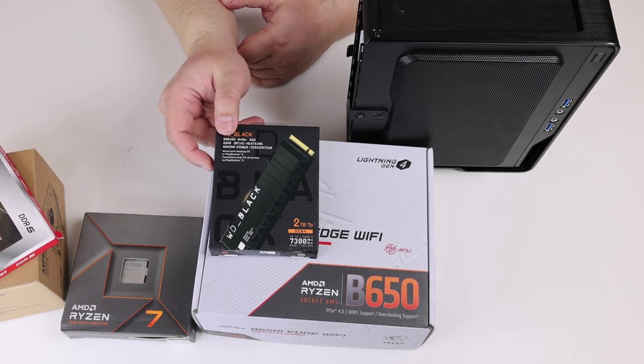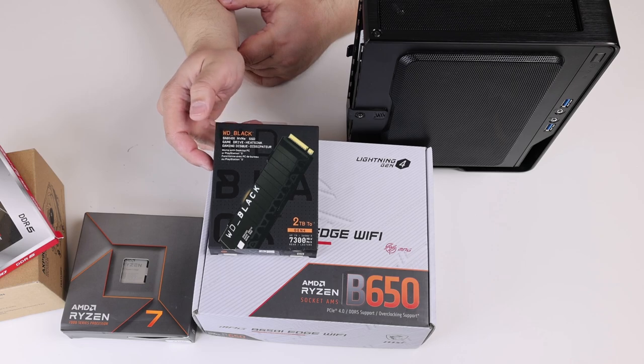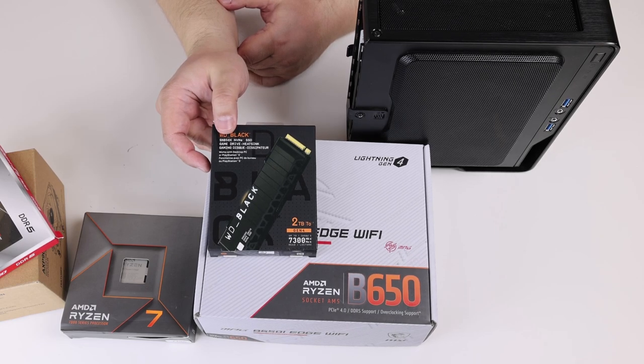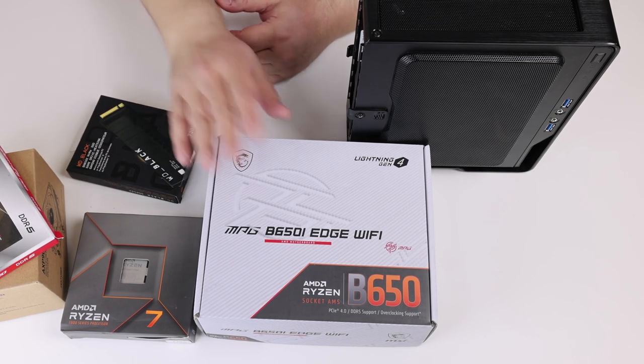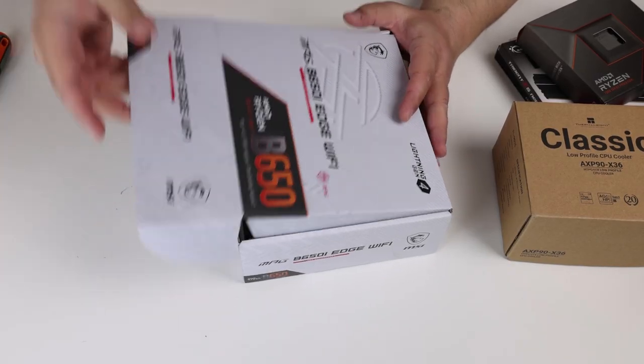We will use this 2TB Western Digital Black SN850X. It's a rather big and quite fast SSD. And the motherboard is the MSI MPG B650I Edge Wi-Fi. Let's start building.